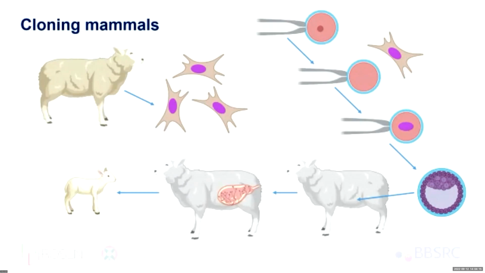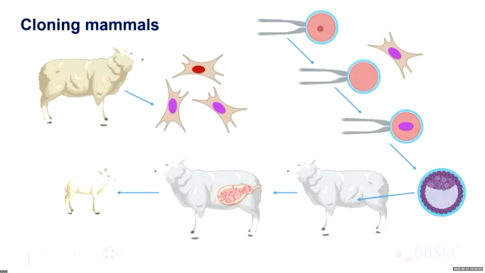We can use cloning. So we can take cells from this animal, we can culture fibroblasts, we can take an oocyte and we can enucleate it, electrofuse these two, produce a blastocyst, transfer it into a recipient and establish a pregnancy such that you produce a lamb which is genetically identical to this, right? And because we've got cells in culture, we can genetically manipulate the donor cell such that the cloned animal is genetically identical to this with the addition of the genetic changes that you've made in the single cell.